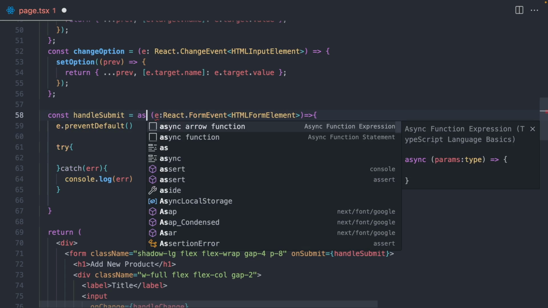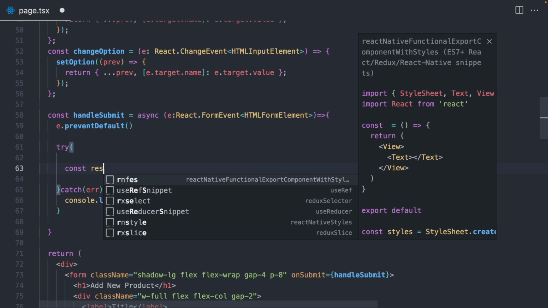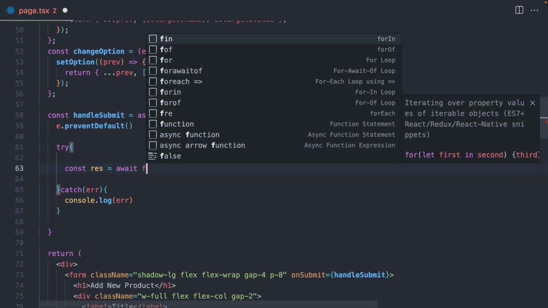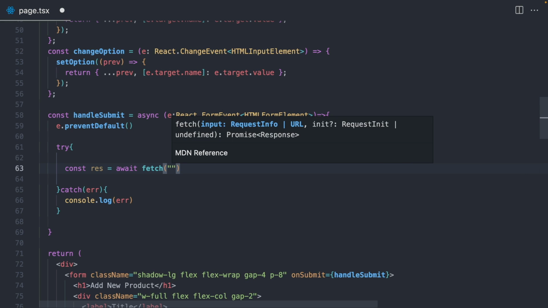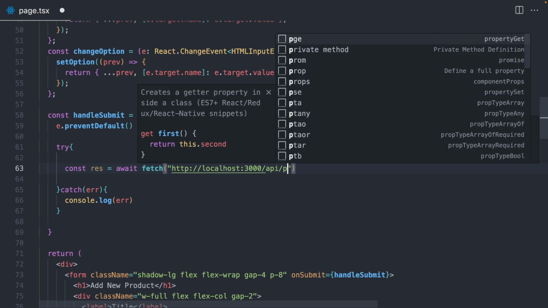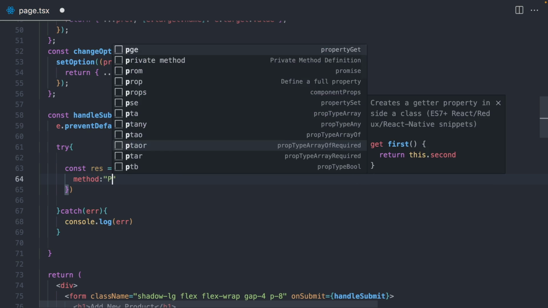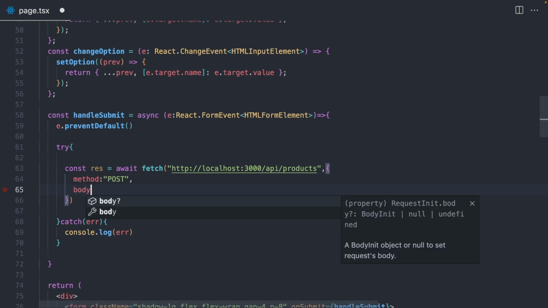It's going to be async. const response await fetch method localhost API products, method, and I'm gonna send here body.